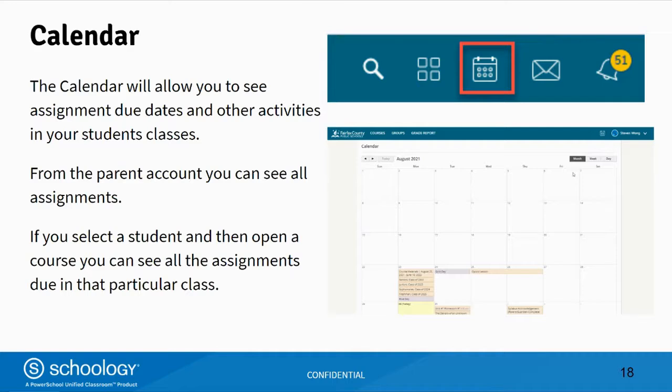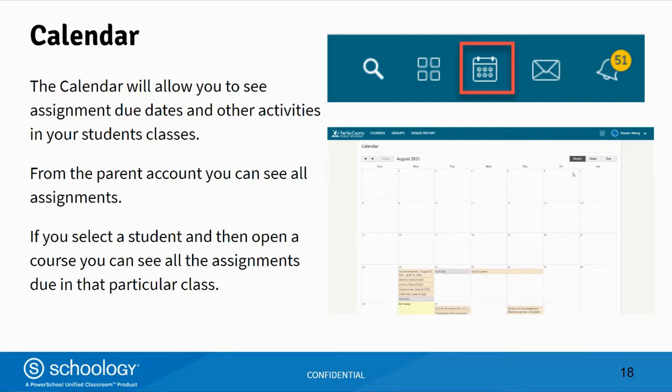The next way is through calendars. Calendars will allow you to see assignment due dates and other activities for your student's classes. For parent accounts, you can see all the assignments. By just clicking on the calendar icon, which is in the upper right-hand side of your screen, you're going to see all the assignments for all courses for that student.